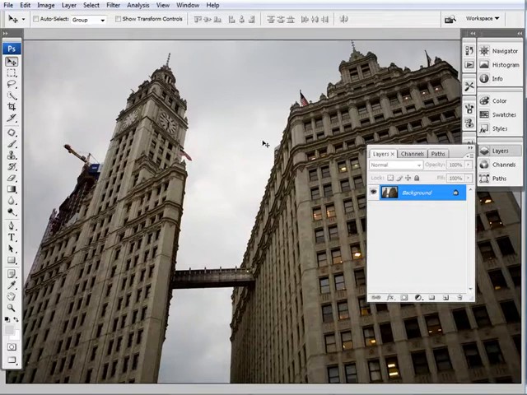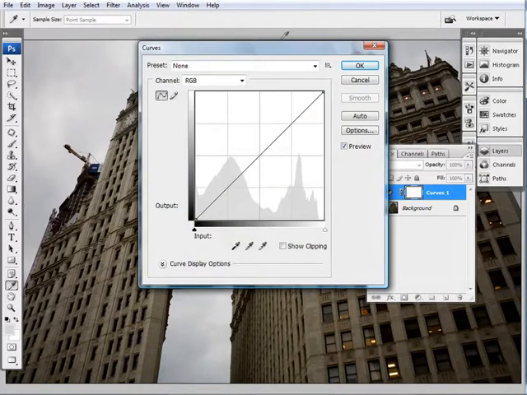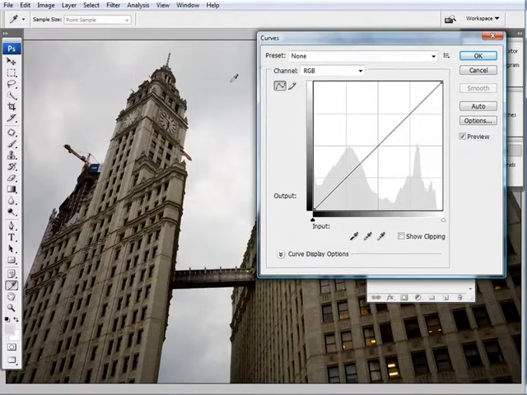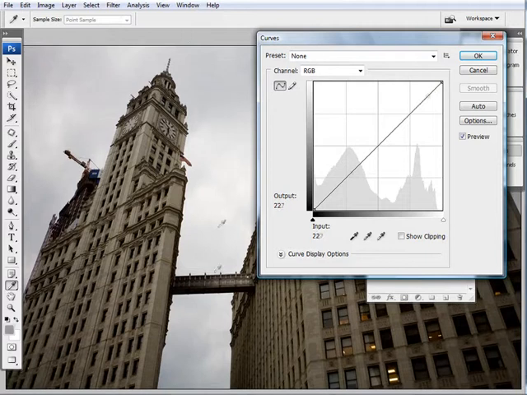First thing we want to do is we want to bring out some of this detail and these highlights that are being lost. So let's go and have a look in here, and we can use the curves. With the curves tool, all we simply do is just click inside the image and drag, and you'll notice a little circle will move around. This is showing the tonal region of the photograph. So we look around the sky and we see our average tone is about where it is now. So what we're going to do is hold down the control key, that would be the command key on Mac, and click once. And by clicking once, what it's doing is adding that dot.